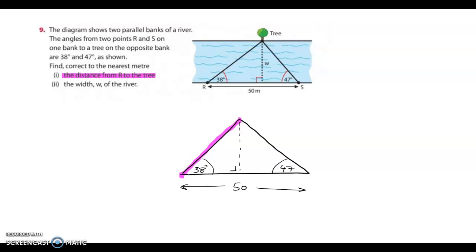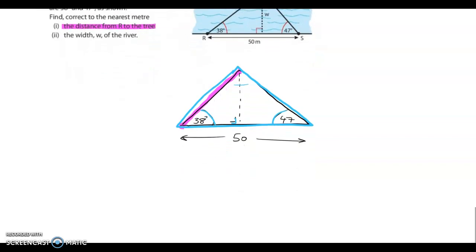Well, the first thing I do is look to see, is this large triangle a right angle triangle? And it isn't. I know there's a little right angle symbol in here, but that's related to that line there. The whole triangle we're looking at here is not a right angle triangle. You have 38 degrees there, 47 degrees there, and you've God knows what up there. You could very easily find it by using the 180 rule if you wanted. So if it's not a right angle triangle, it's going to be the sine rule or the cosine rule, and you always start with the sine rule.